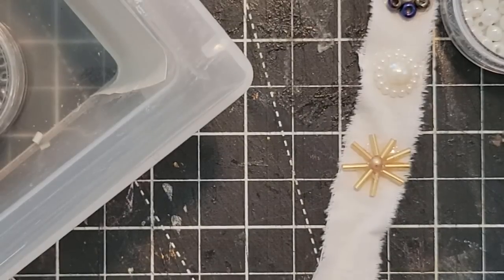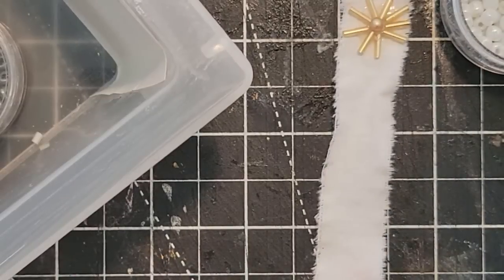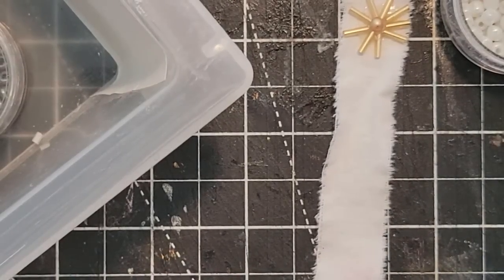All right. I do like that one a lot. I think it's really pretty. Gold accents you could do all day long. Let's see what else we can do with a gold accent.